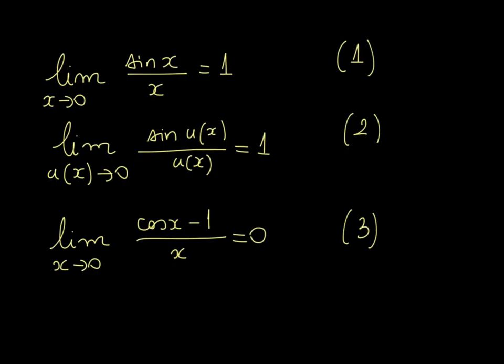So here are the important results that I'm going to use. I'm calling these limit 1, limit 2, and limit 3. When I write mathematics, it is very important to label my equations or my important results, and the international convention is on the right hand side of your page, just label them in brackets so that I can later on refer to them more easily.